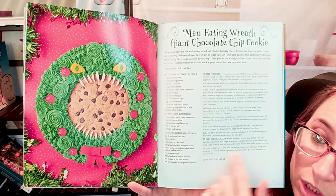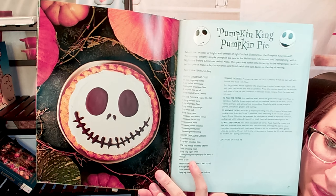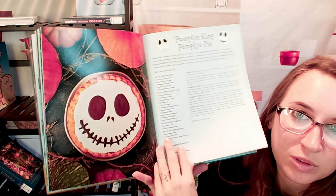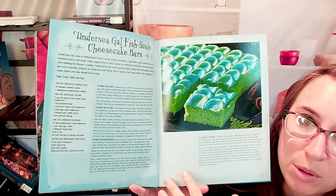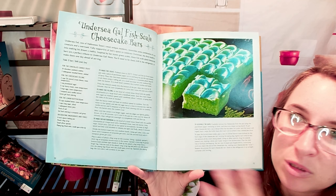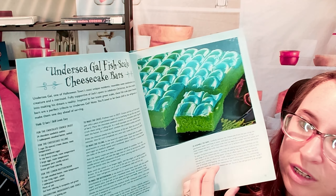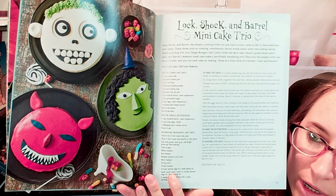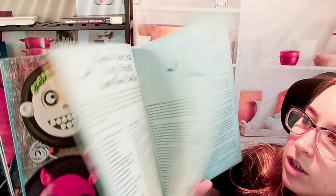You could take the creepy out of this pretty easily and just make it a cute little wreath for Christmas time. This is the Pumpkin King Pumpkin Pie. A cool tradition would be to get together for Thanksgiving, watch Nightmare Before Christmas — since it's basically the in-between time between the two holidays — and enjoy the blending of the two. We also have the Lock, Shock, and Barrel Mini Cake Trio.